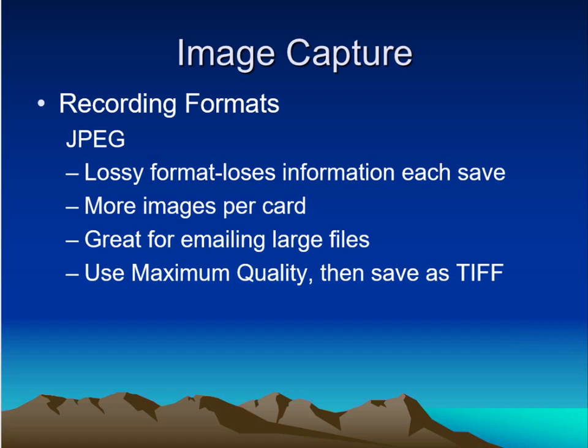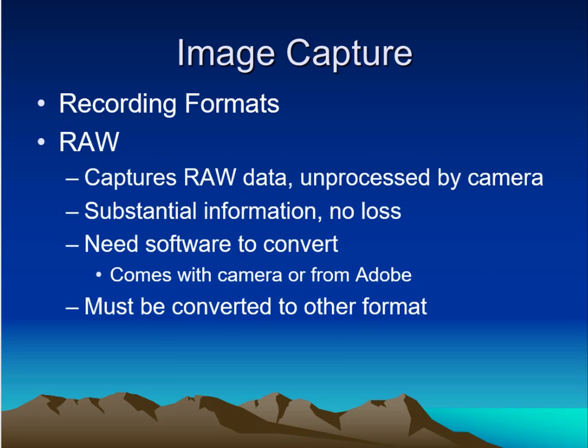But if you accidentally, let me back up here. If you shot RAW, everything's good. If you accidentally shot all JPEGs and you want to preserve the maximum quality, then as soon as you realize that, open up the JPEG, do what you want to do to it, then save it as a TIFF. Don't save it as a JPEG. That way you'll still have your original JPEG that you can go back to, but you'll have a TIFF which doesn't compress, well, I should say there is some compression available for TIFF, but it doesn't throw away the amount of data that a JPEG file does. So something to keep in mind.